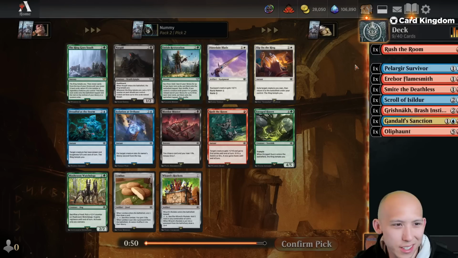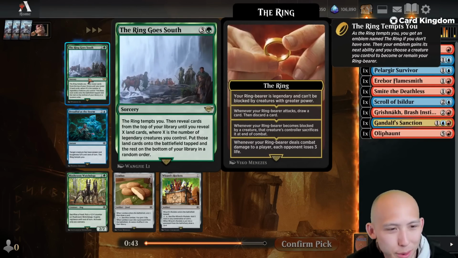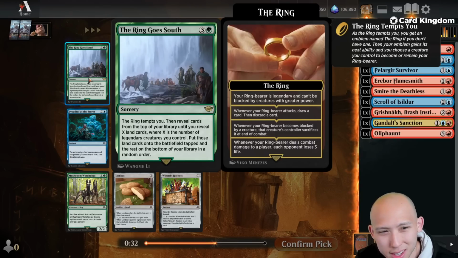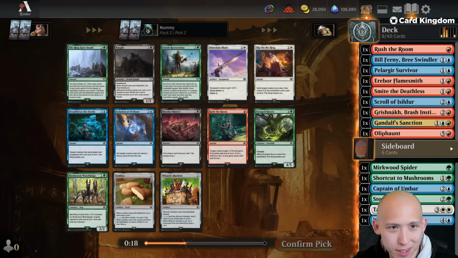Nazgul is crazy good. Oof. What is The Ring Goes South? The ring tempts you, then reveal cards from the top of your library until you reveal X lands, where X is the number of legendary creatures you control. Put those lands onto the battlefield tapped and the rest on the bottom. So, as long as you have a creature when you cast this, you're going to get an X of 1 minimum. That card seems pretty weak. Oh, do we take Nazgul here as the best card?